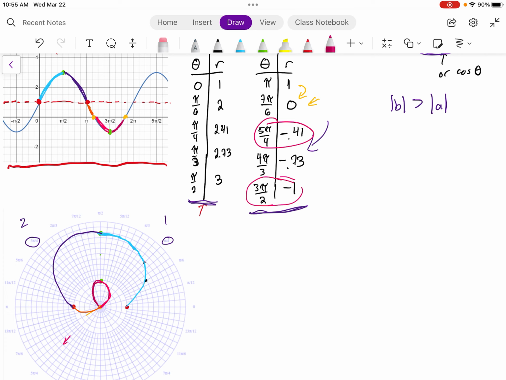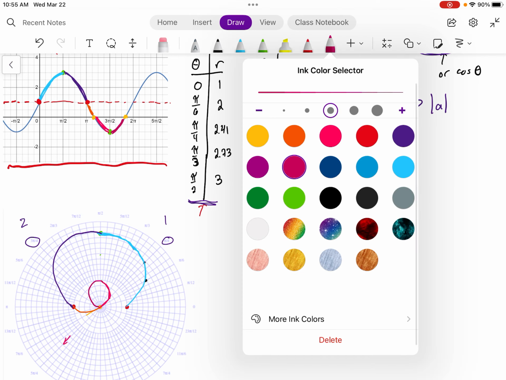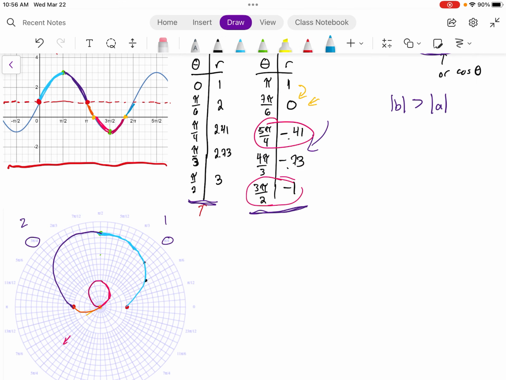Bad drawing. But we get the idea that it comes around here and looks like that. That's this color here. And then finally, just to complete our curve, maybe we'll use this other blue that we haven't used yet. We're going to need the opposite of this orange piece, where we dip back down and come back up. So that's this one in here. And we end back at our red point back here at 2 pi.